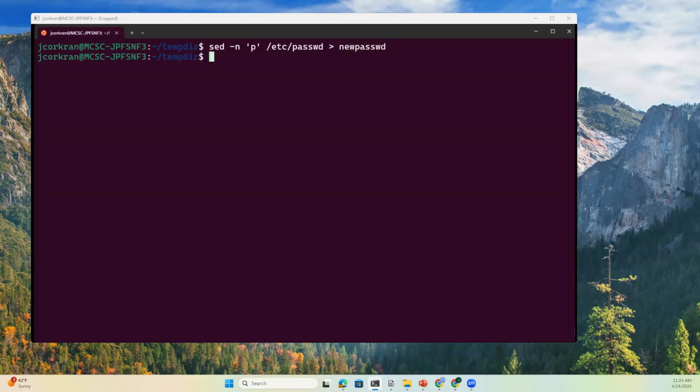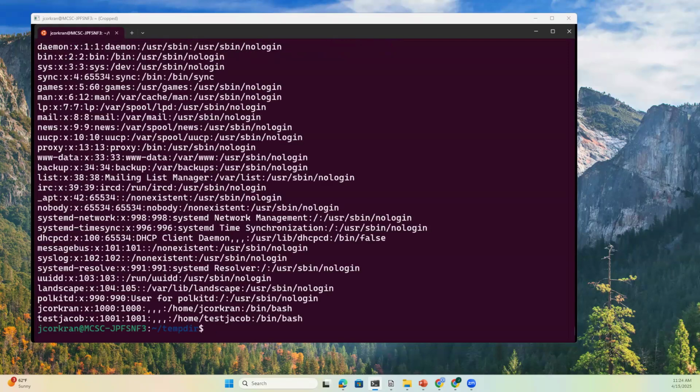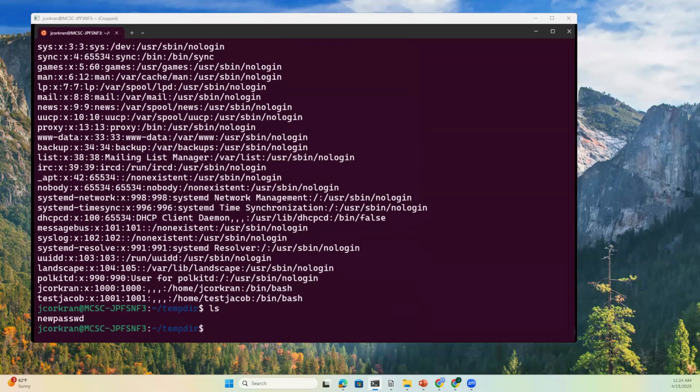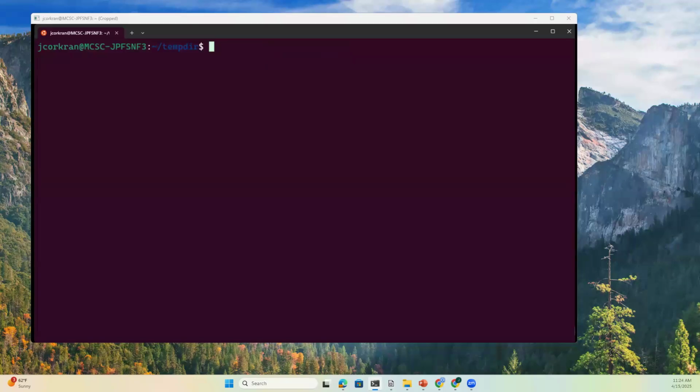So right there, if we now cat new password, you can see I have that in my home directory. So you can think that right there, I just replaced the copy command with using a sed command. I could have just used copy and it would have done the exact same thing. But now that we actually have a file that's not a live file, we can get in here and actually manipulate that file. So the first thing I want to show you is if we want to create a backup of it.